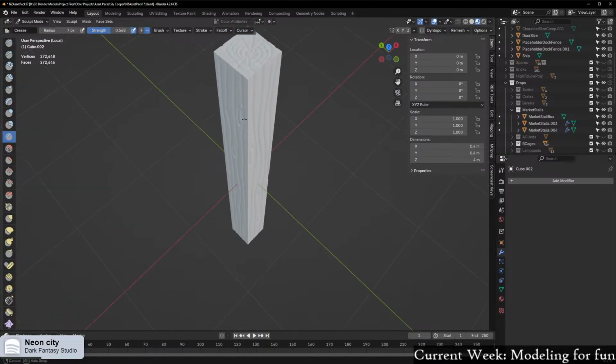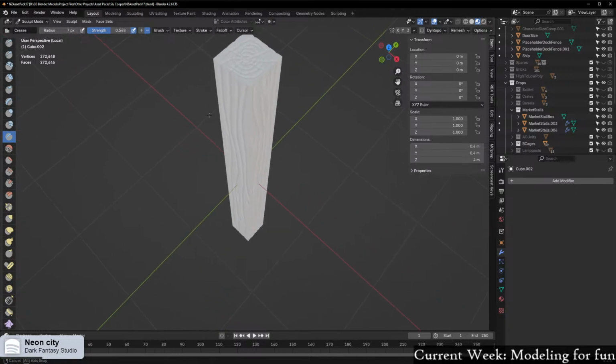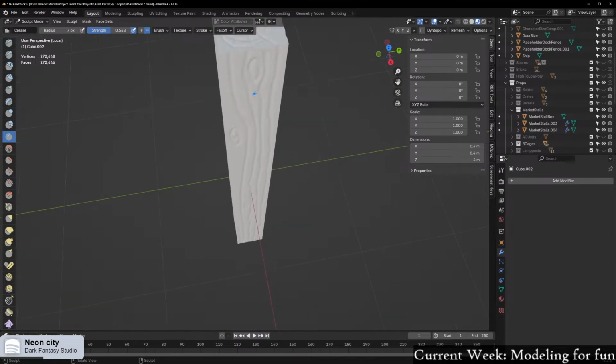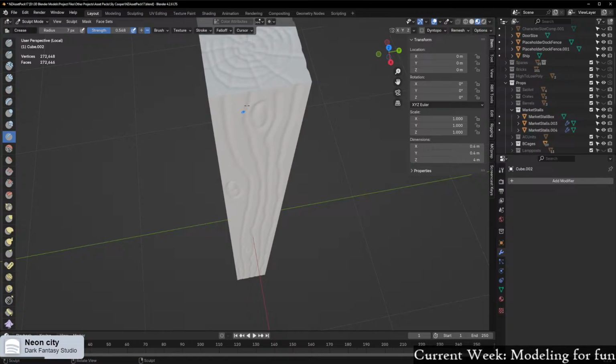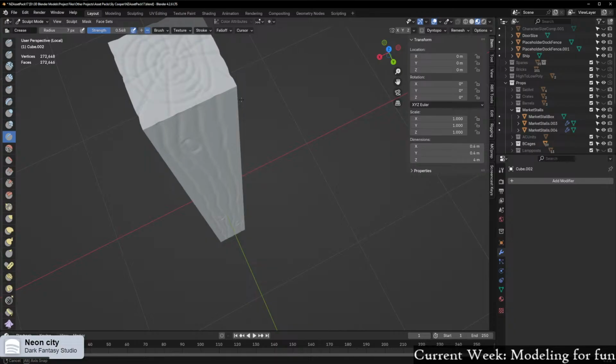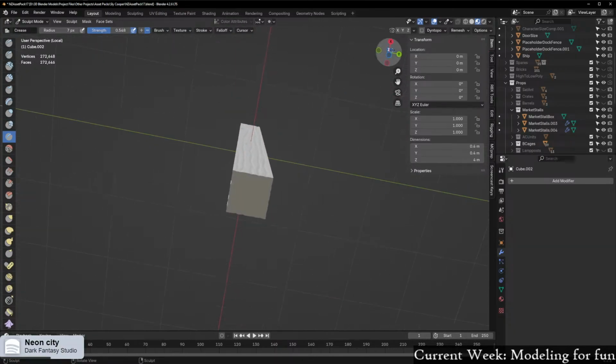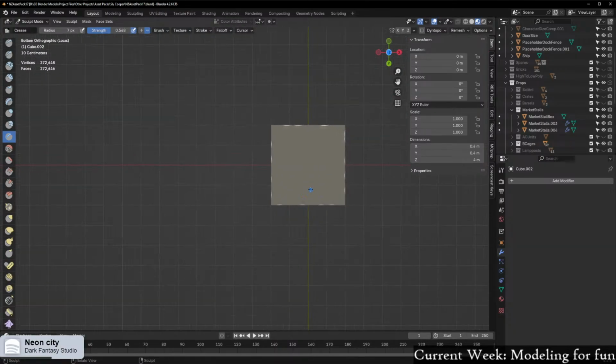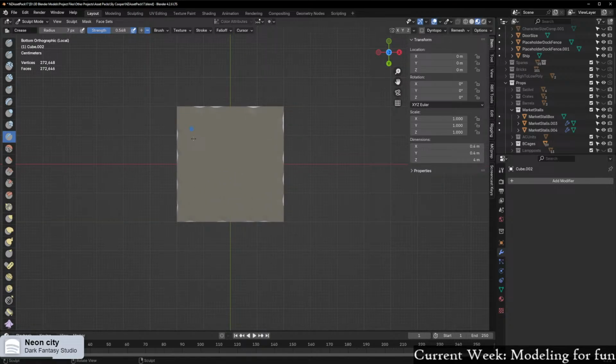Now that should be fine. Yes, I just need to make these relatively close. Yeah, okay, cool. So now just bottom, and then I can make this into a low poly finish, so I don't have to deal with 200,000 faces per object in the scene. That's a bit silly.